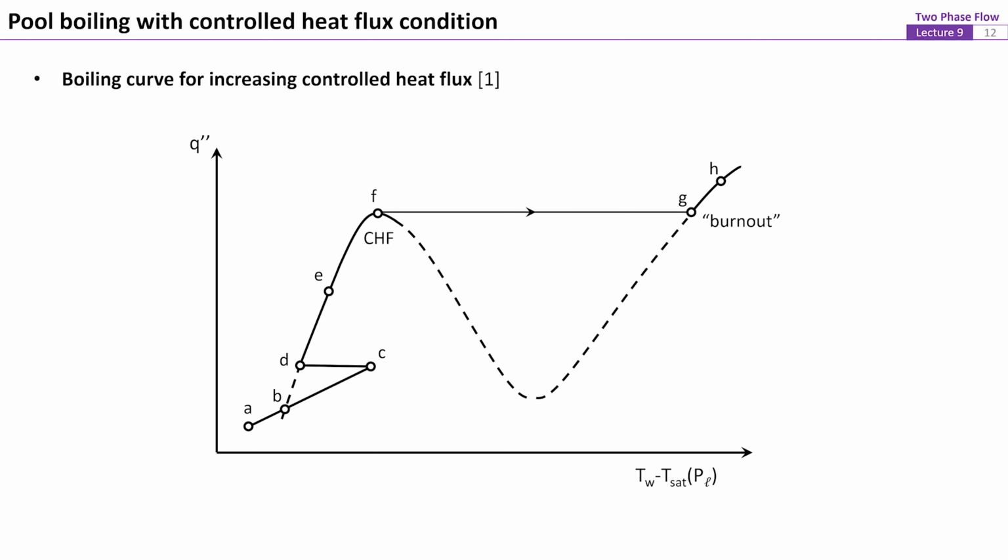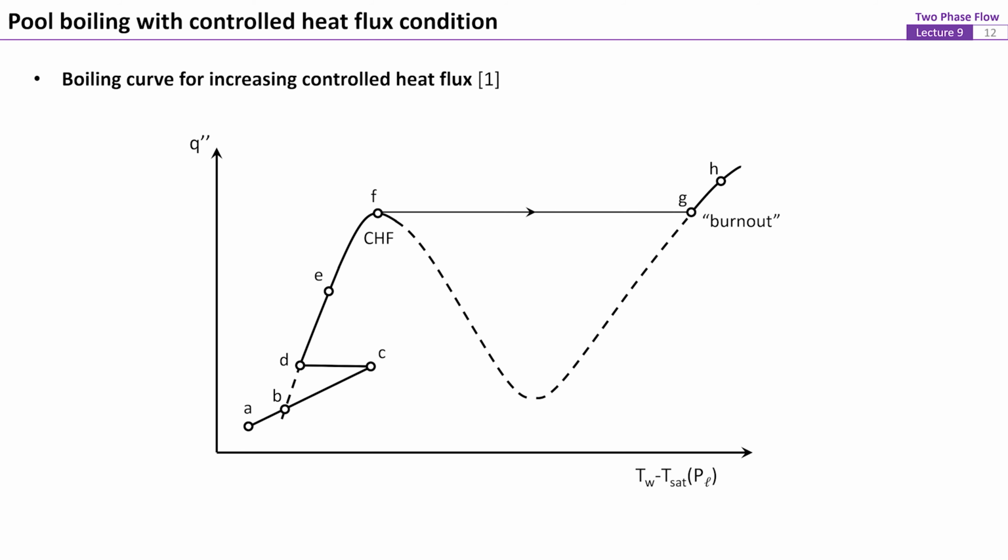If the heating surface is subjected to a controlled heat flux condition, the path on the boiling curve is different from that for the temperature-controlled condition at multiple locations. At the onset of nucleation condition, the excess temperature jumps horizontally from point C to D to the left at the same heat flux, since the added mechanism of nucleate boiling tends to reduce the surface temperature of the solid.